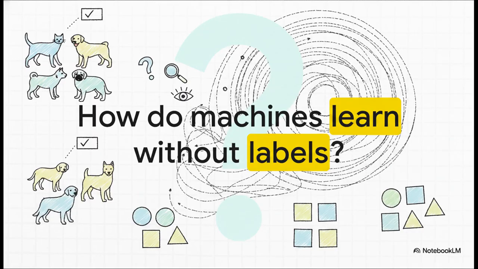Now, in traditional supervised learning, the model gets an answer key, right? It's explicitly told, hey, this is a cat, or this is a dog. But our crucial question today is a bit trickier. How do you evaluate success when the model is flying completely blind? Seriously, what happens when there are literally no labels to tell the algorithm if it's right or wrong?